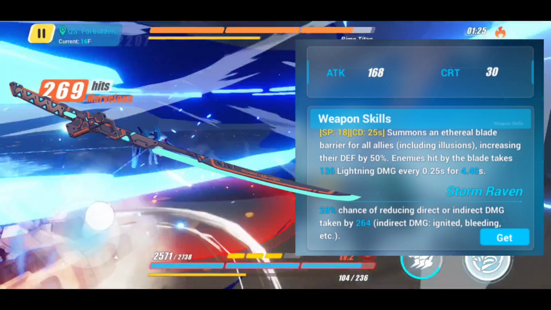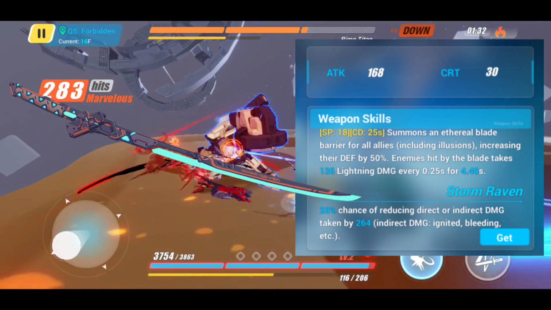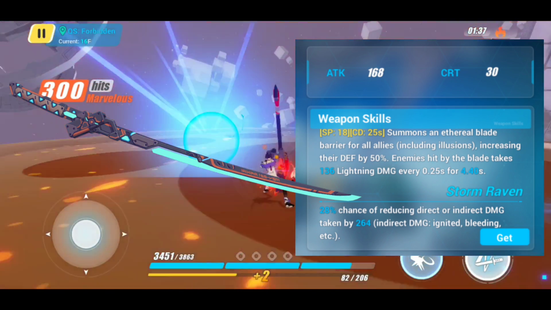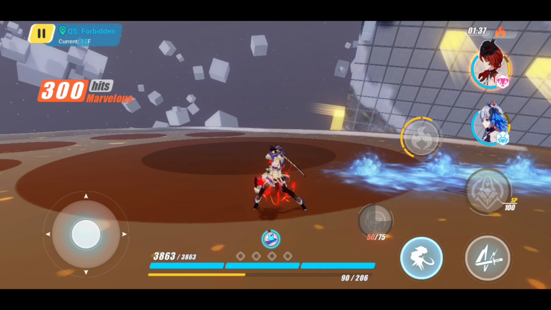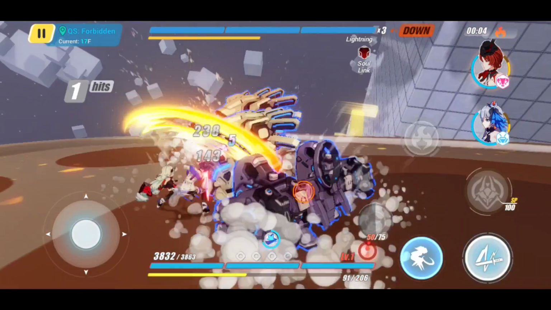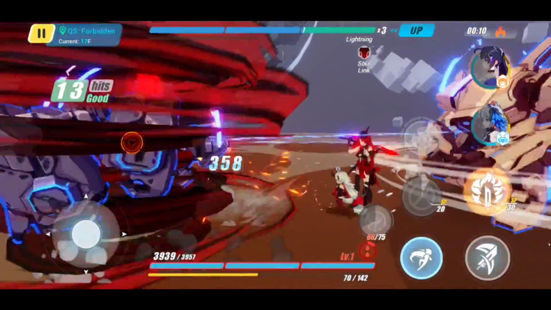So for the Raikiri, it does give you a bit of a barrier for your allies and yourself. It gives you some defense as well, and you're able to do some lightning damage. You're able to reduce some indirect damage, such as igniting and bleeding, which is really good. But the Raikiri just has kind of fallen off, and I think that's just because of the damage output. If they gave it more damage output, like more lightning damage, or if they made the damage reduction that you received higher, or do both, give it a damage buff and a damage reduction, I think that would be fantastic.